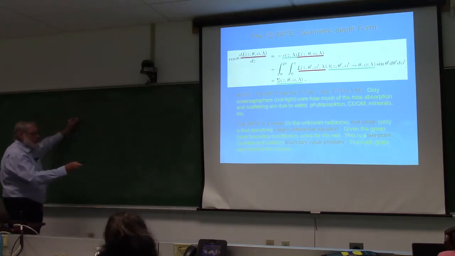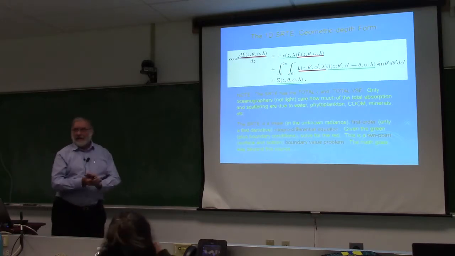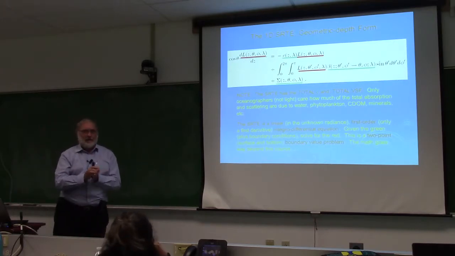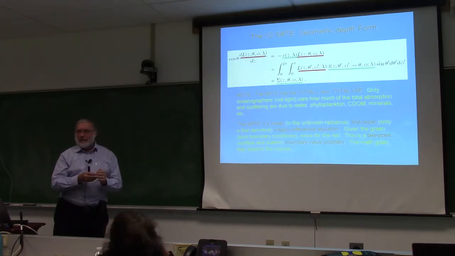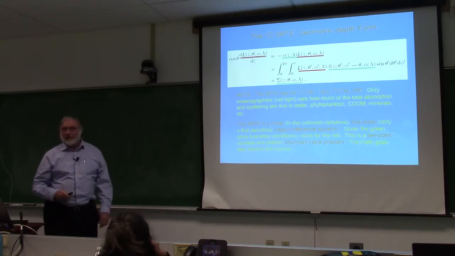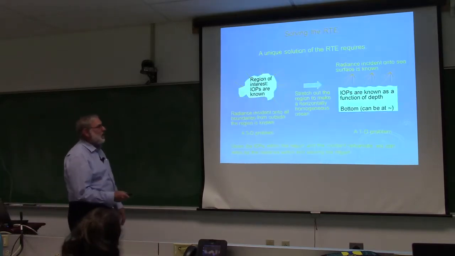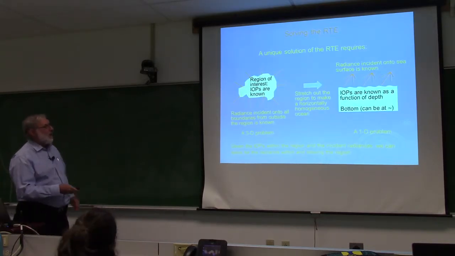But I know that this equation does have a solution. How do I know that? Trick question. Because light propagates through water. If this equation didn't have a solution, light wouldn't propagate through the water. And it does. So I know some way I'm home free. Okay, enough said about that.